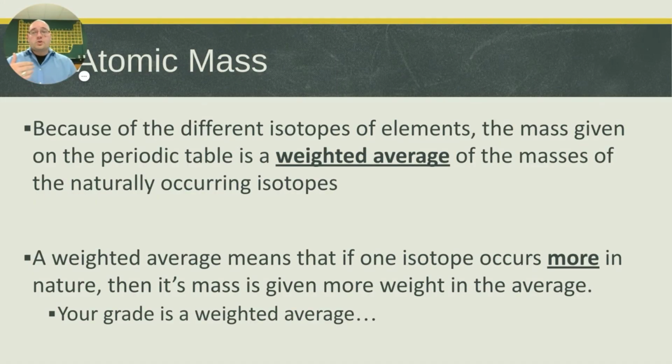You're familiar with that because your grade is a weighted average. Now, in your grade, daily grades are worth the same as test grades, but you'll notice you have a lot more daily grades, but they're weighted the same as a test grade, so you have a weighted average. So one test grade makes a much bigger difference to your grade than one daily grade does because you have like 8 or 9 daily grades, but only one test grade. And so each individual daily grade doesn't matter as much as a test grade does. So it's a weighted average.